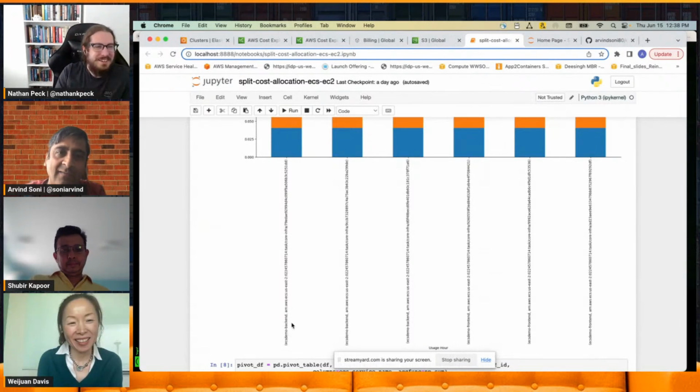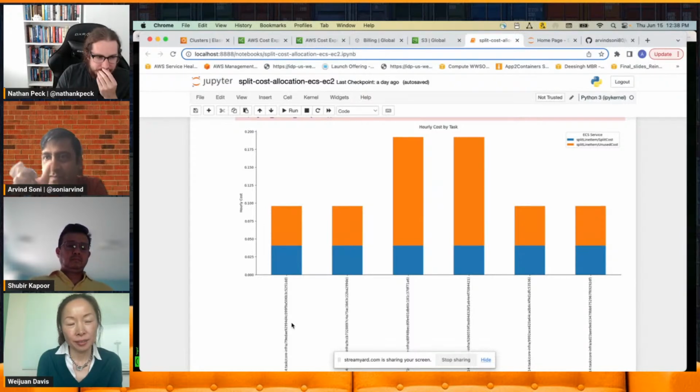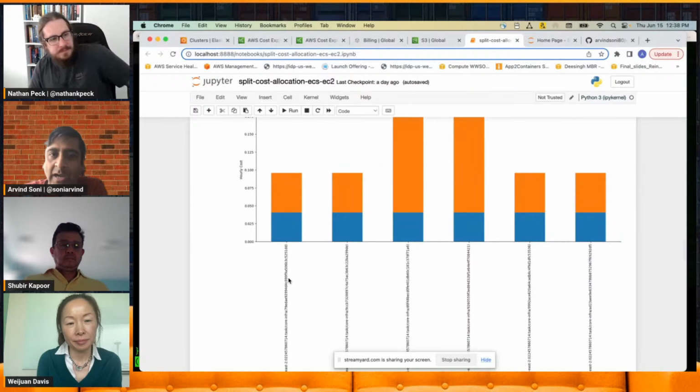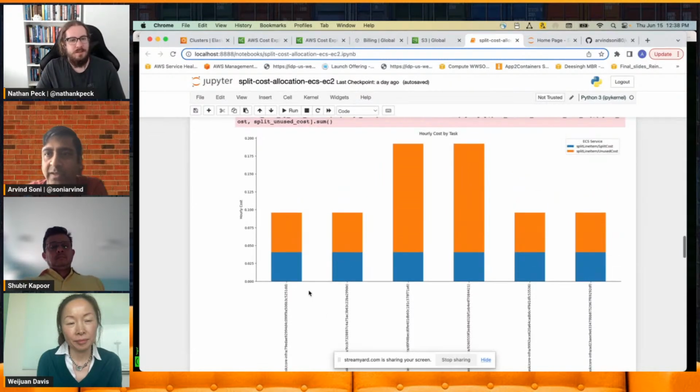So what it is that per task, like for example, let's say you saw a sudden spike in a certain time window, and you're interested in what is going on in that time window, which tasks are bumping up the cost over there. Let's say you knew that it's this service, but you want to see which task is all of a sudden spiking up. You can get a granular task level breakdown as well of how much they are using and how much they are not using.